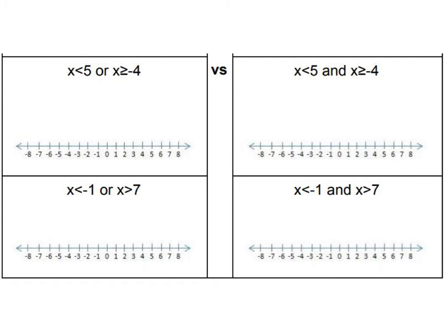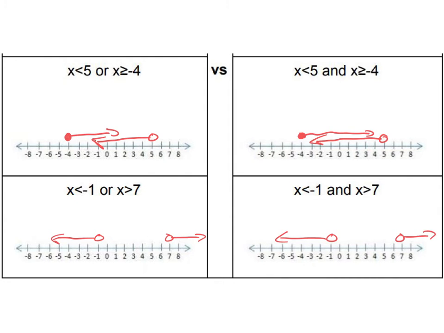Again, take a second just to fill in your graph so we can try to interpret them. Okay, let's focus on x is less than 5 or x is greater than -4. At this point, you see these two solutions heading towards each other. If it's an or statement and we look at each little section, if we pick a number down here like -8, is -8 less than 5? Yeah, that's going to be less than 5, even if it's not greater than -4. If we look at 0, something in between, 0 is less than 5, and it's also greater than -4, but as long as it's one, we're good.